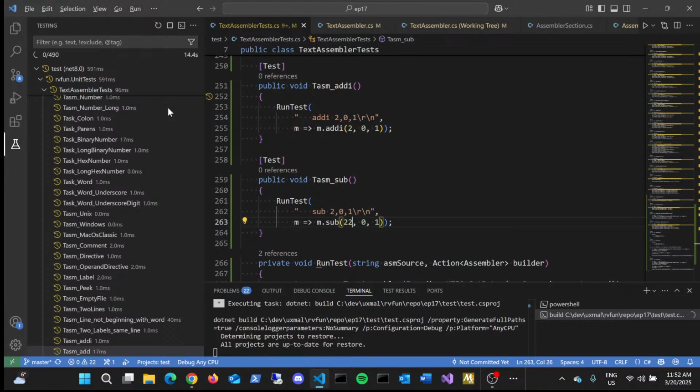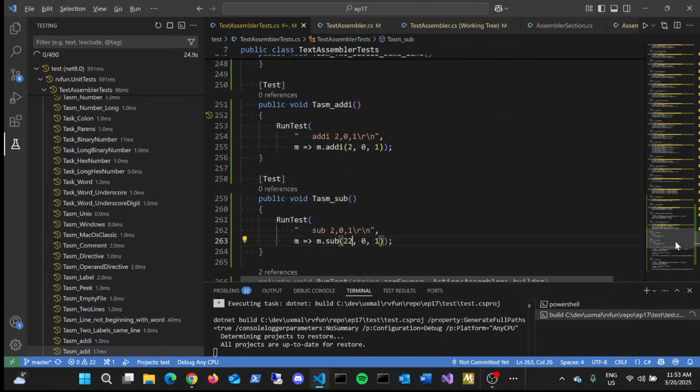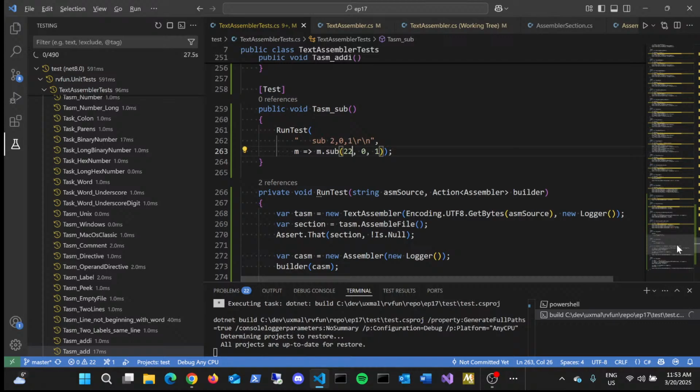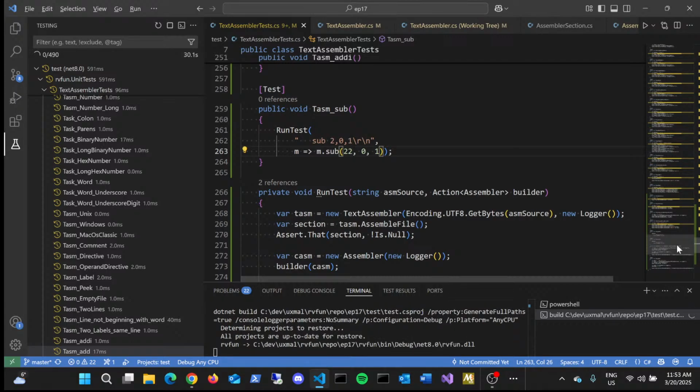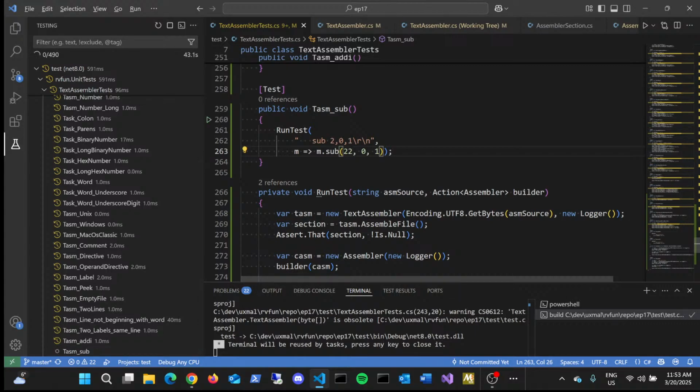And sluggishness in the computer again. Yep, it's taking a lot longer now. Yep. Okay, it's definitely slowing down again. So interesting. My machine gets slow after about three quarters of an hour of work. Very strange behavior, but all right. We'll have to live with this. Let's just get our test to pass.